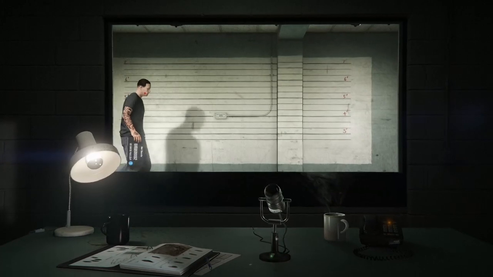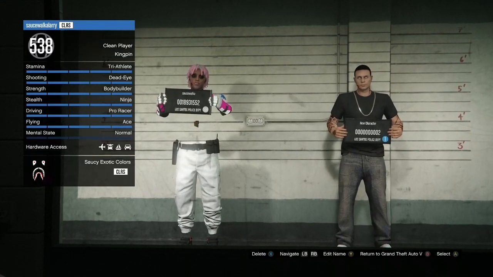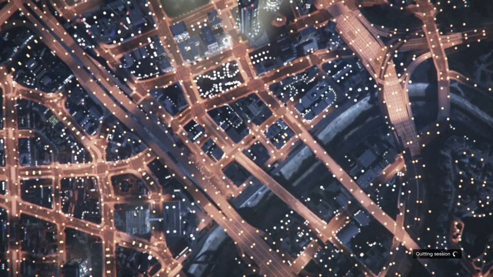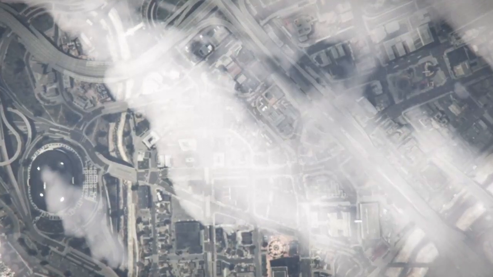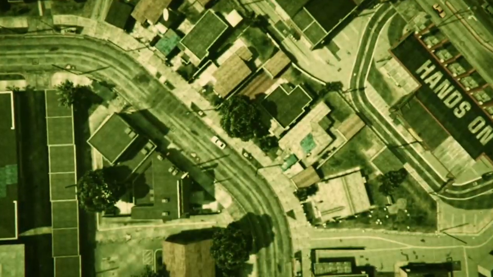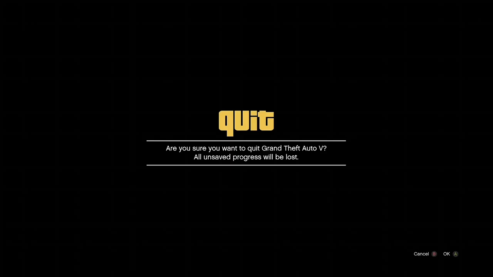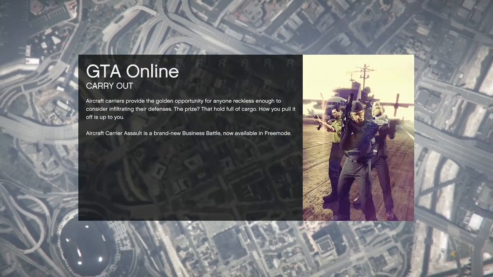From there, just hit your back button. So just hit B or circle and it's gonna take you inside of single player. Once you get loaded inside single player, all you're gonna do is just hit your pause button, go to Online, go to Play GTA Online, and just go inside of an invite only session. So all you're doing in single player is going inside of an invite only session.